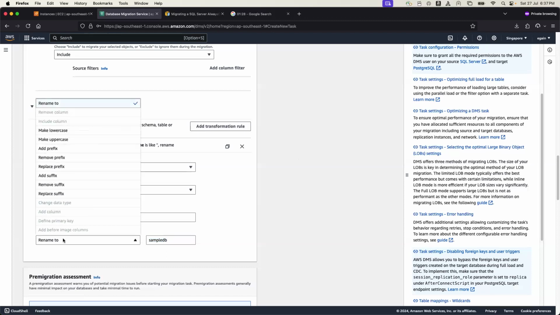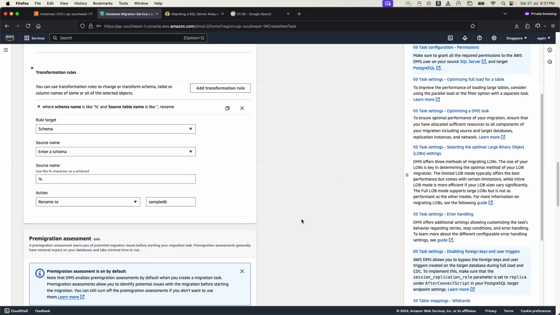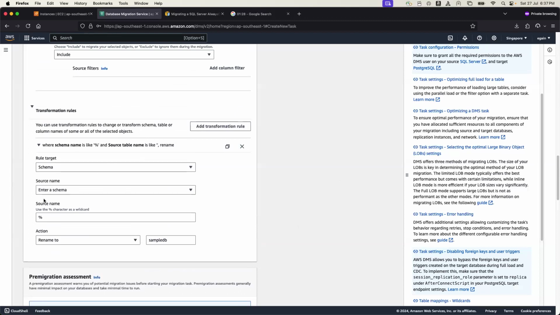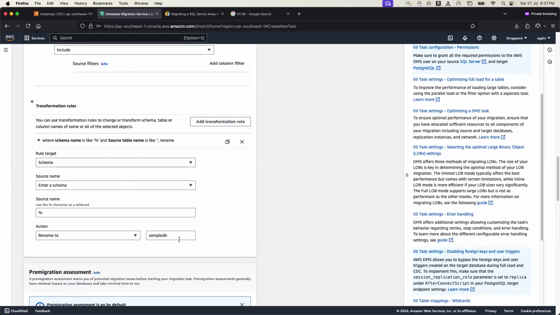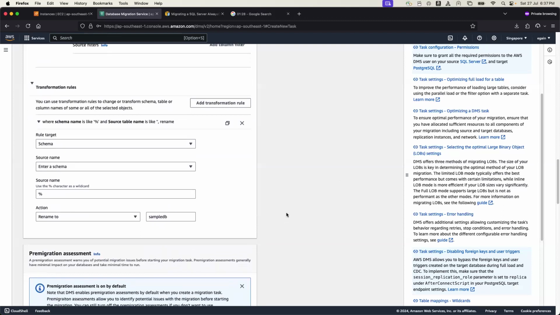But the moment you go and change the rename to, remember that during this PostgreSQL creation process, there's already a table created, right? In the same sample DB. So this data will get stored in that particular table. If not, what will happen? That also I can show you. It's a good observation, but this is something you have to do. Otherwise, it will create a different table and the data will be different, I mean, a separate table, separate data.